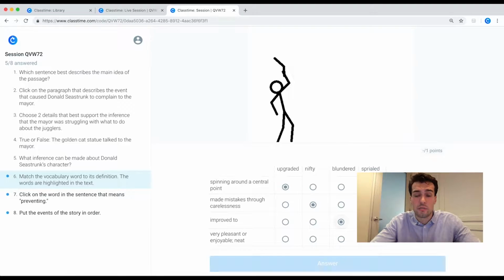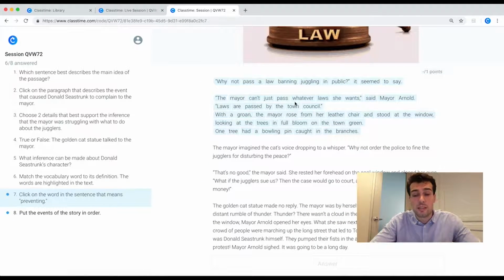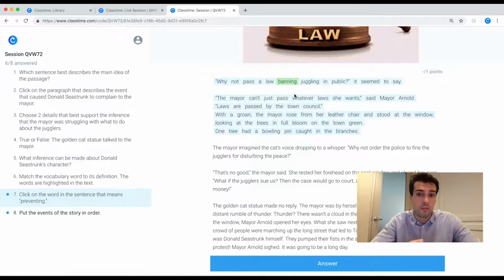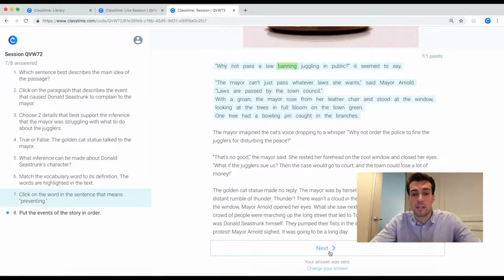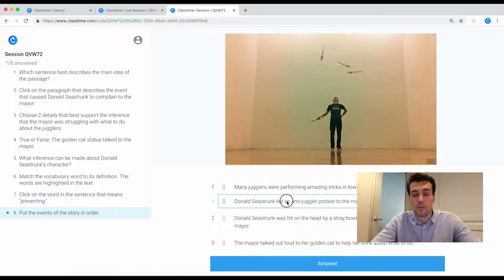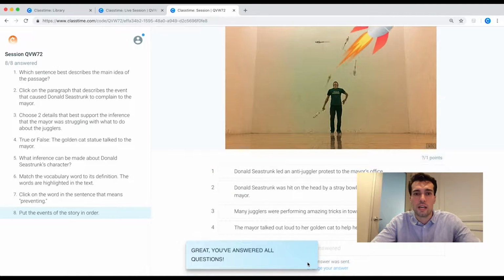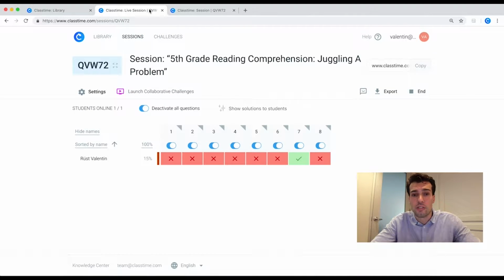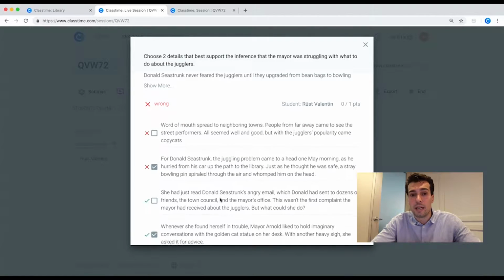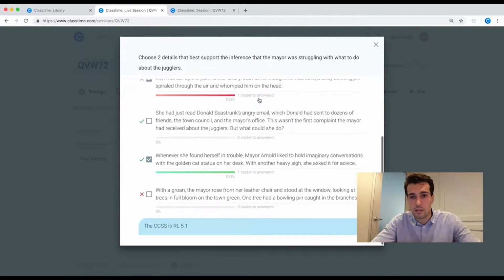This is a categorizer, just gonna guess this one as well. And here this is another highlightable text, but this time we did it per word. So we're looking for a certain word in this context. And then finally there's the sorter where you can sort values or sequences as necessary. And so great, all questions have been answered. If I go back now to my session dashboard, I see that I didn't do very well with my guesswork, but all the answers are there, and I can deep dive, look into the single student answer or as a class overall, which in this case is only one student.